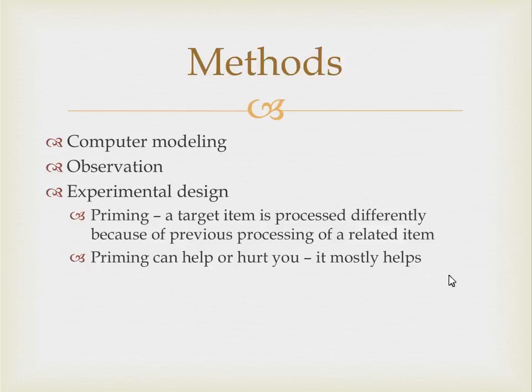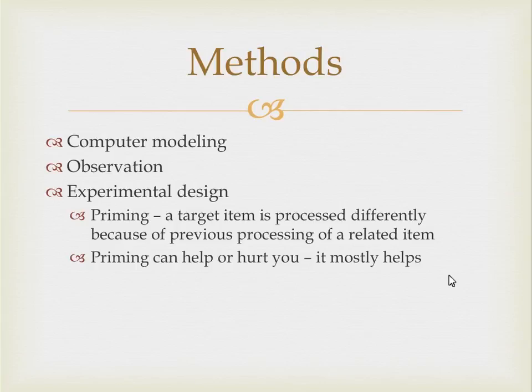So some ways to study language in general, this is sort of overall. We can do that computer modeling we were just talking about, with sort of doing artificial intelligence. We can just straight up observe people. We can ask them their thoughts and feelings about language. Or we can program experiments. And so one of the biggest things we'll do this semester is talk about priming, because priming is one of the main experimental designs for a lot of studies of syntax, semantics, phonemes and morphemes.